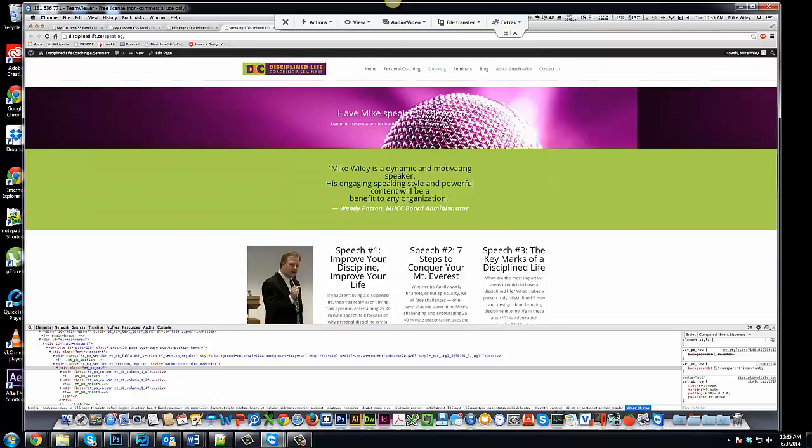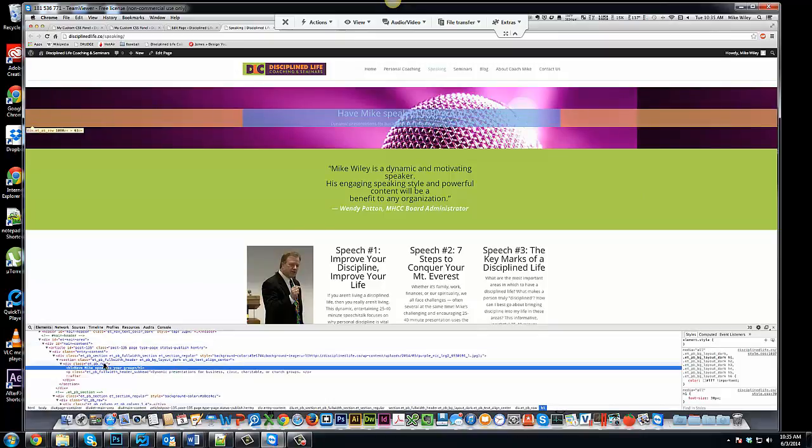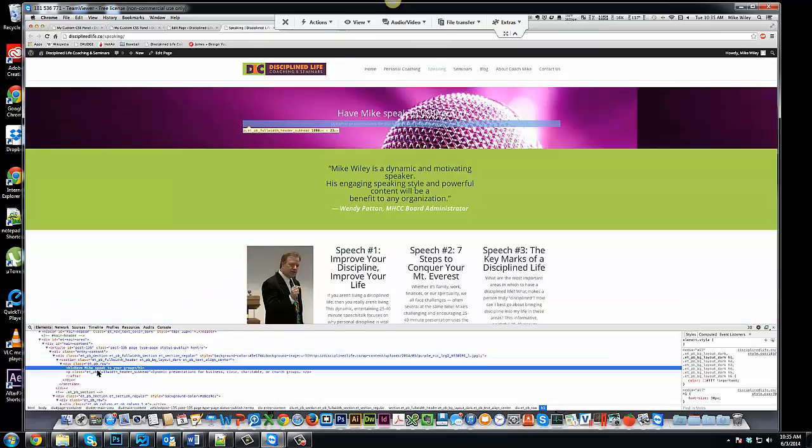Okay, so now we've just got this issue where this image for some reason is off in comparison to what you initially had, right?